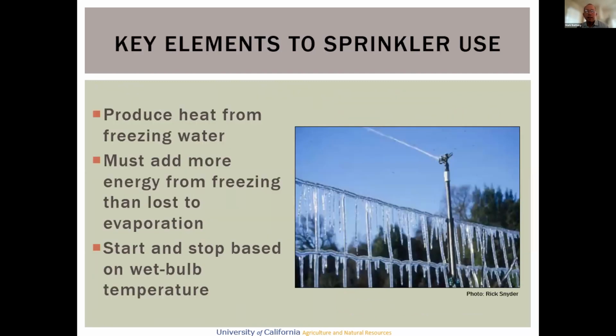So some key things to understand, why is it that sprinkling water provides a benefit? Well, as that liquid water turns to ice and freezes, heat is liberated from that process. So that's what we're taking advantage of. But there's sort of an ongoing struggle between two processes. Anytime we put water on, there's going to be evaporation, and that takes away heat from the system. So we get cooling. So we have to make sure that there's more heat being delivered with freezing than is being taken away by evaporation.